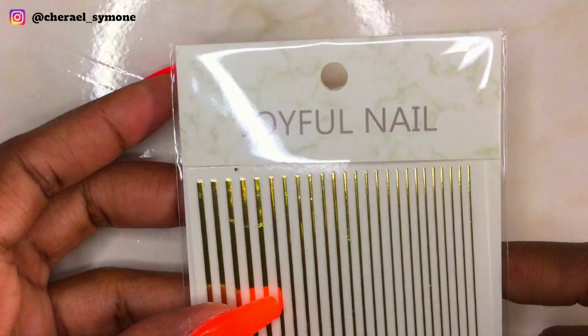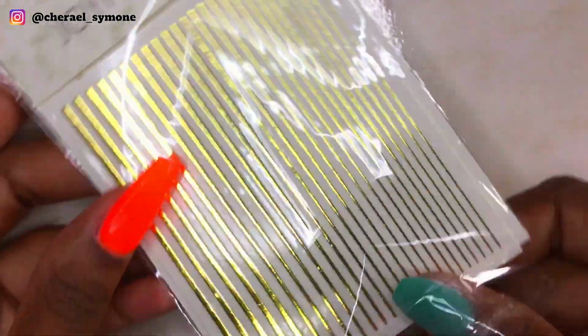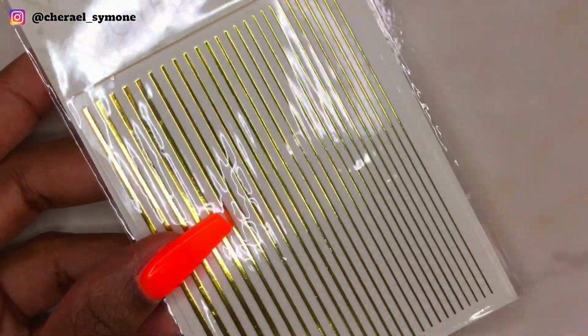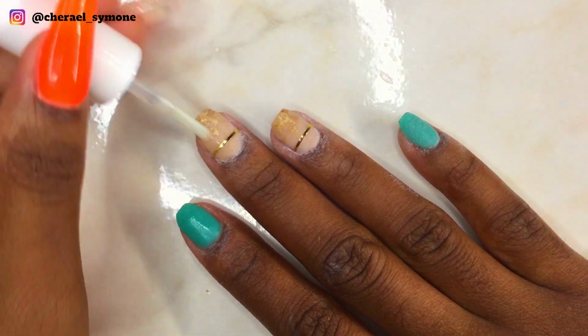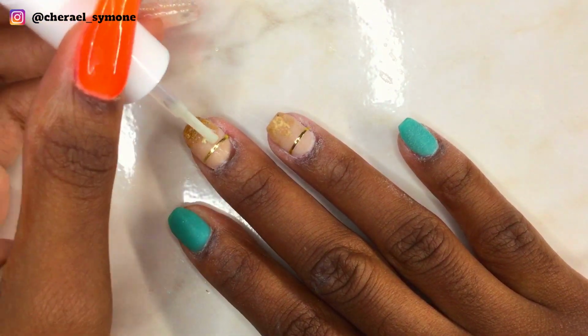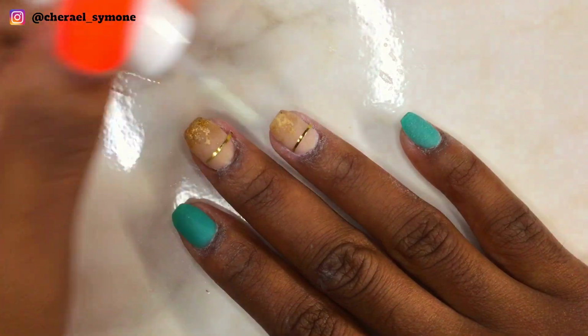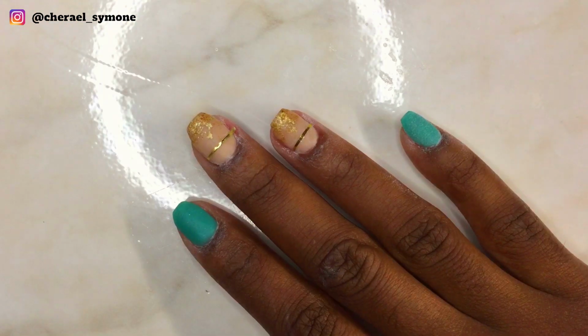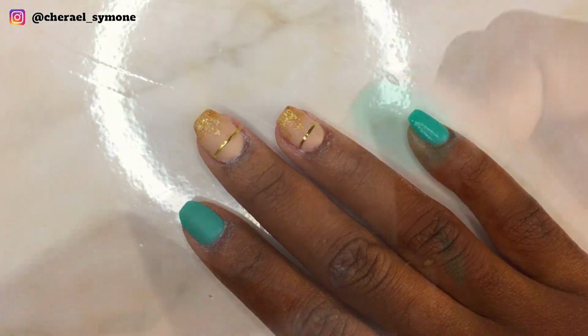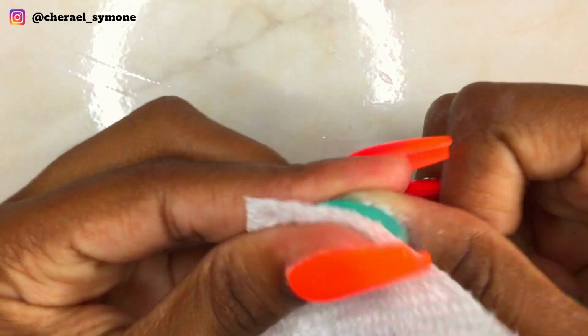Now, using my 3D nail stickers, I apply it to my ring and middle finger off camera. Then I applied activator to the nails. I would recommend applying the activator before the nail stickers. I believe it changed the color of the nail stickers a bit. Then I wiped off the excess activator.